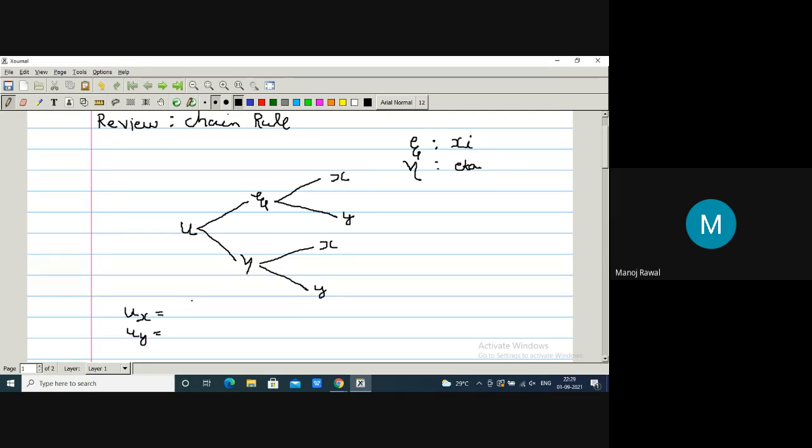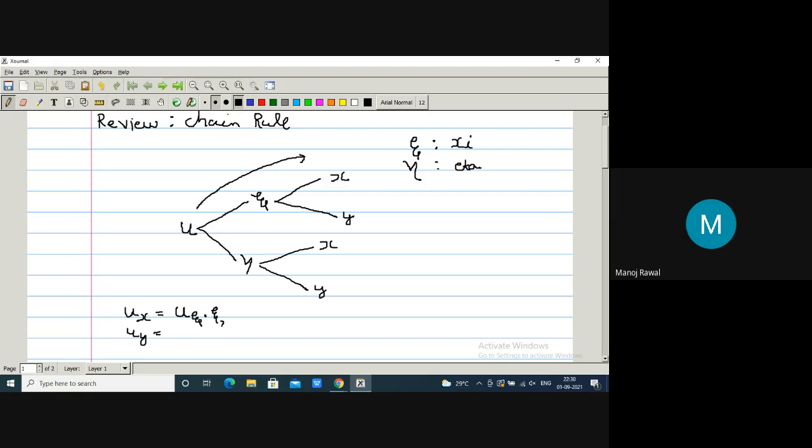Okay, so first we will differentiate this with respect to xi only. First, we have to differentiate this with respect to xi. So del u upon del xi. I'm writing in subscript form, u_xi, and am I done on this line? Not yet, because xi is also further dependent on x, right? So I will have del xi upon del x also.